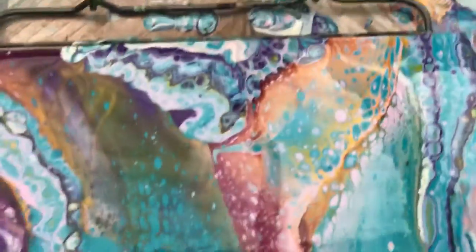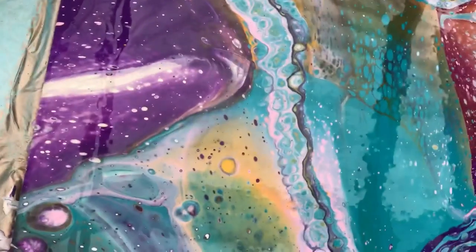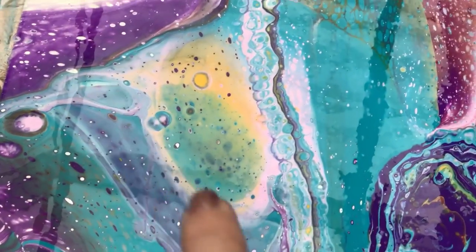Oh, look, there's a bird. Can you see that bird? There's its head and there's its wings. Gee, there's heaps happening in this pour. And look, that space behind it all. Oh, look, and there's another little head with a beak pointing towards that planet. Maybe it's a penguin.